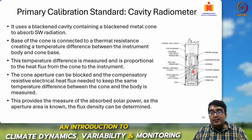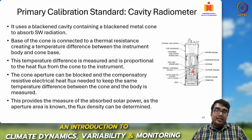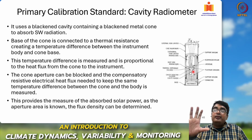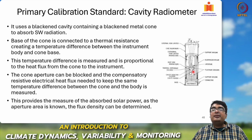This way, any uncertainties associated with the resistance model proportionality constant are eliminated, and you get a primary calibration standard that gives, from first principles, the exact amount of shortwave radiation being absorbed by this cavity radiometer. Now you can compare this cavity radiometer's measured watts per meter squared of the solar radiation, Sg, with a pyrheliometer or something else with the same kind of aperture. Based on that, you can calibrate the other instruments as well. So this way, you can develop a primary calibration standard to calibrate the rest of your radiometers.